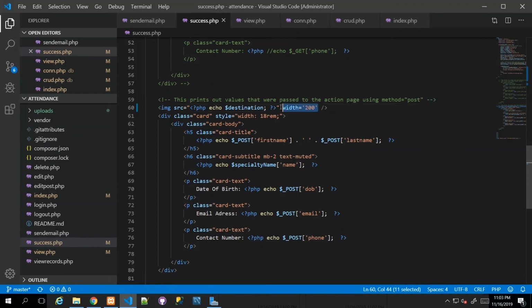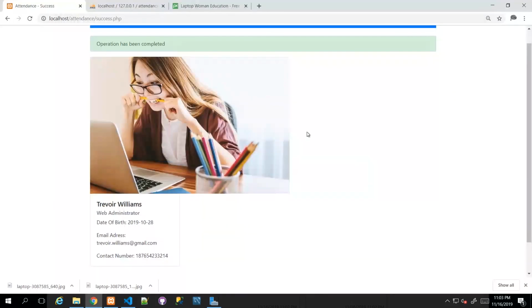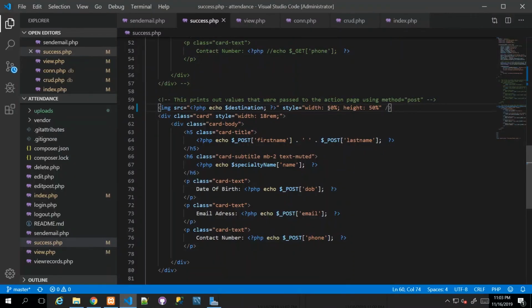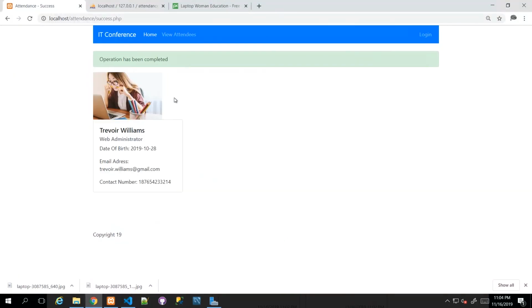Well, CSS is the best way to accomplish that. So I would actually just say style is equal to, and then set the width to be maybe 50% instead, and height to be 50%. When I do that and I refresh, we see that the CSS, okay, that's not much of a resize, but you see my point, whatever you do on the HTML side. So let me set this to 20 and 20, and then you see a bigger resize happen.